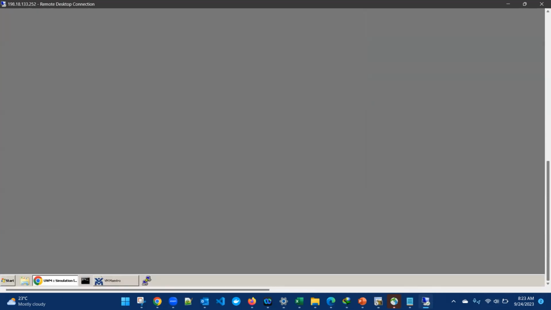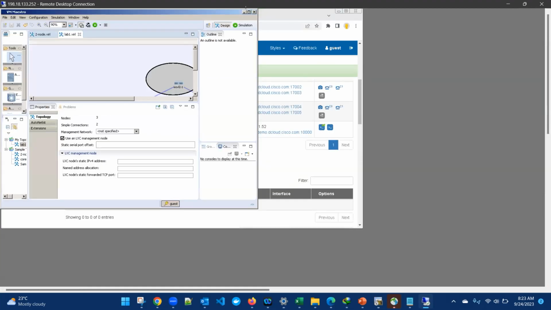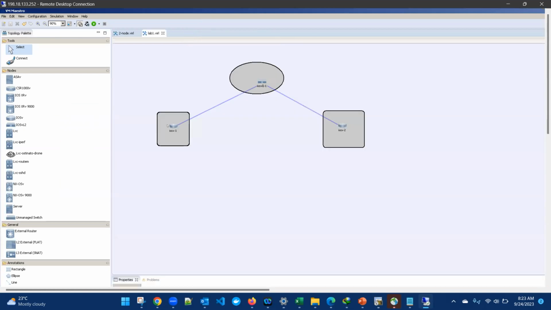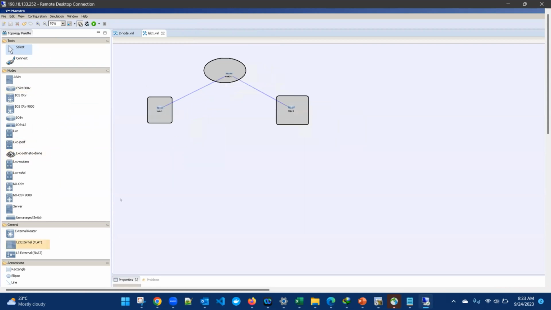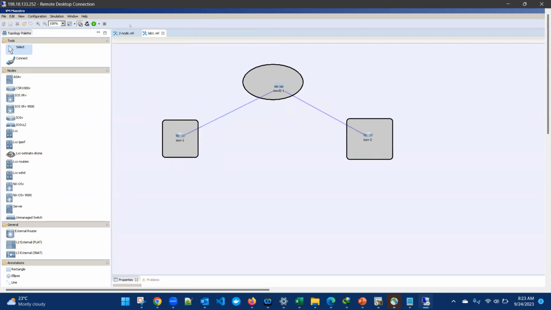Let's go back to the topology here. VM Master. If you come here to this VM Master page, here it is, and okay, from here also you can start from this place as well.